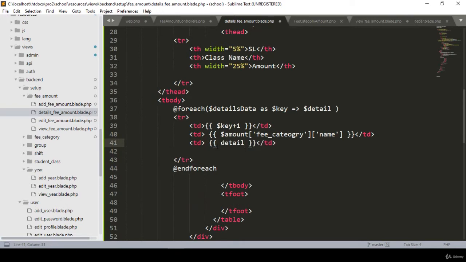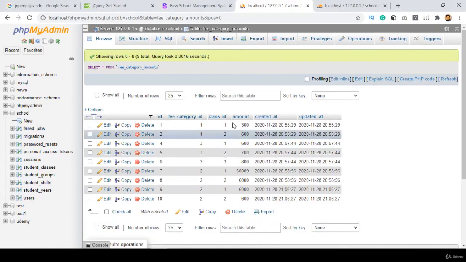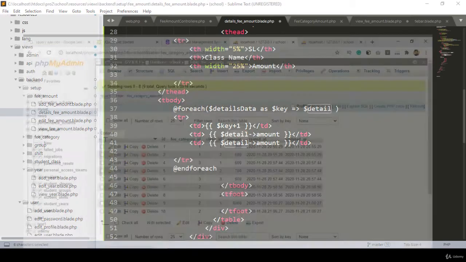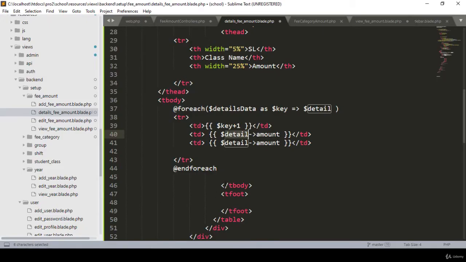That means with this detail I want to display our field name. So that will be the dollar sign. With this detail I want to display our field name as amount. So that will be amount. Okay, that will be amount. And if you want to display the class ID, I show you: there is details, and into the details, if you want to display that class ID, I make it class_id.